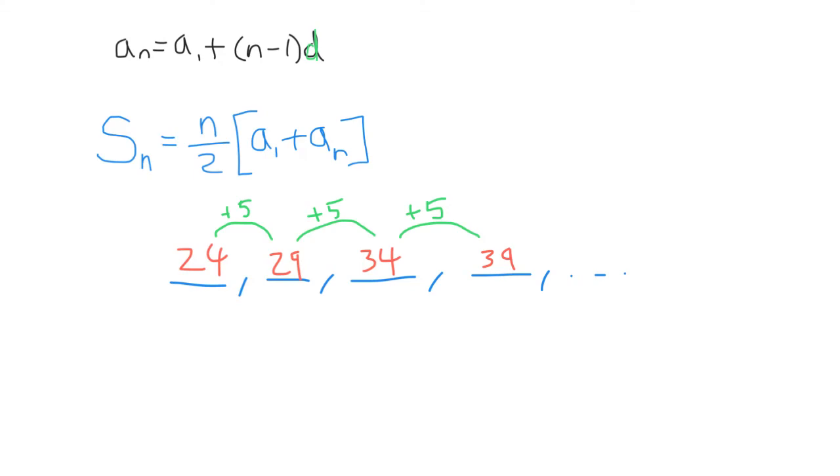So let's see, if Marshall met but did not exceed his goal, how many calls had he made in all after spending exactly 20 days? Basically, we want to add all of these numbers up to the 20th term. You can imagine there are 20 of these blue underlines, and we want to add all the red numbers up, and that's the answer. Well, that is going to be a lot of work, a lot of time on your calculator, which is why these formulas are amazing at saving time. Ultimately, we're going to use this one because we're adding all the numbers up, and this is the formula that pertains to adding.